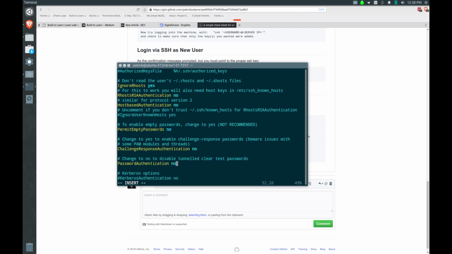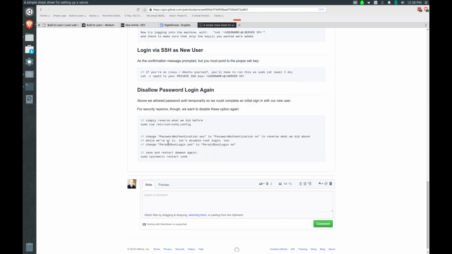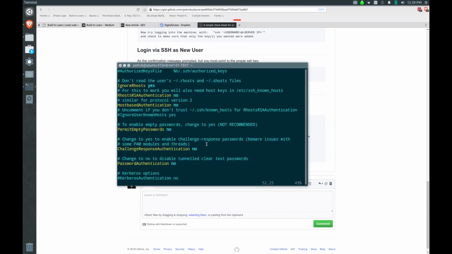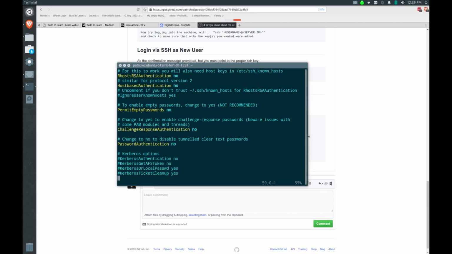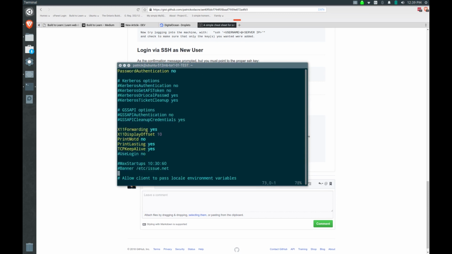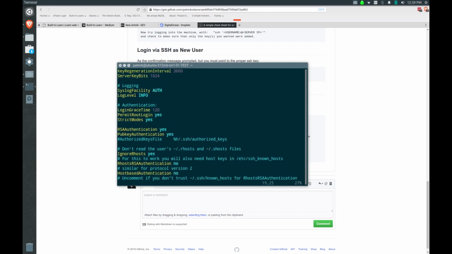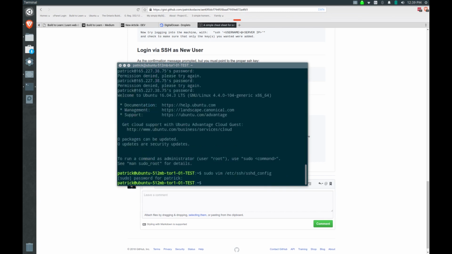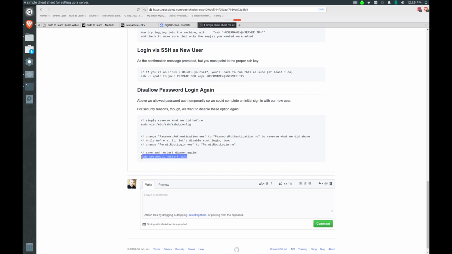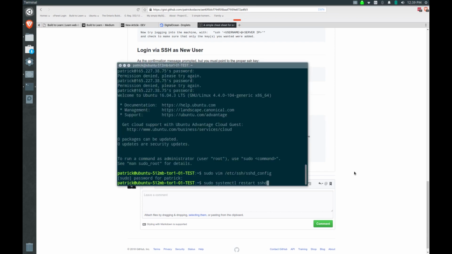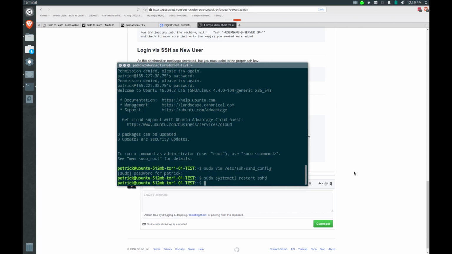password authentication. Now the other thing I want to do is I want to say no to permitting root login. Again, that's just to protect the server in case somebody wants to log in as root and they can wreak all sorts of havoc. Permit root login. There we go, under authentication. So I'm going to insert, change that to a no, colon, write quit. Good. Now, what did we have to do after that? We had to restart the daemon right there. So I'm going to just copy paste. Done. And we're good to go.